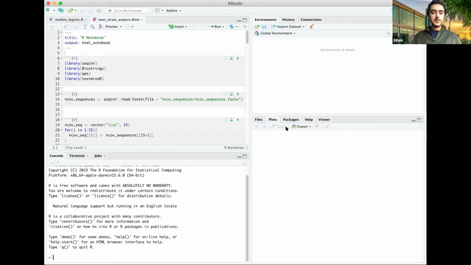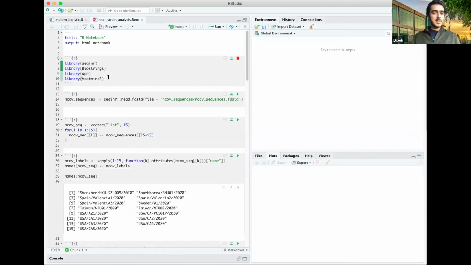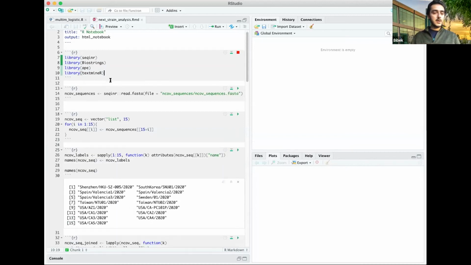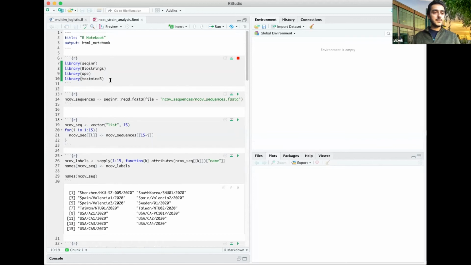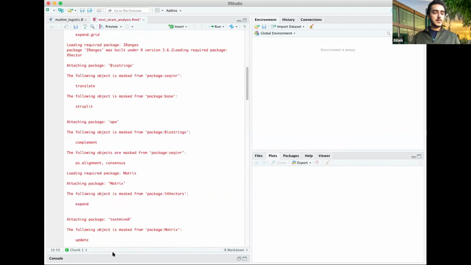So let's look at some components that we talked about. We talked about libraries. So I'm loading some libraries to R using these commands here, and it's a very simple command. You just use library, then you give the name of the library, and then these libraries are loaded onto the system. And you can see all of these libraries are loaded. This is the output that you see. I'll move this. I'm taking the whole screen here.